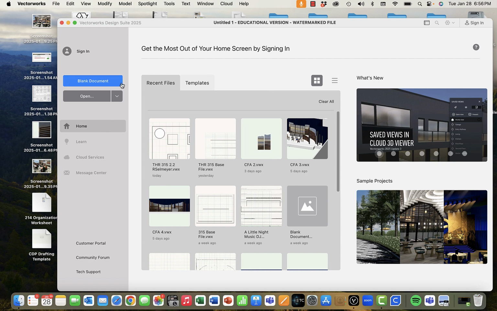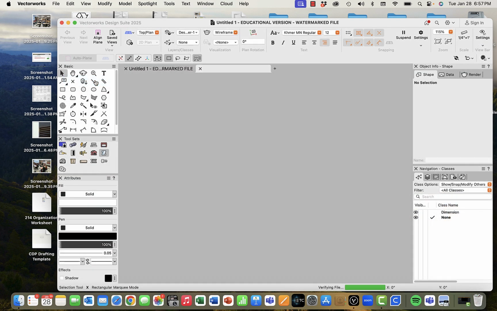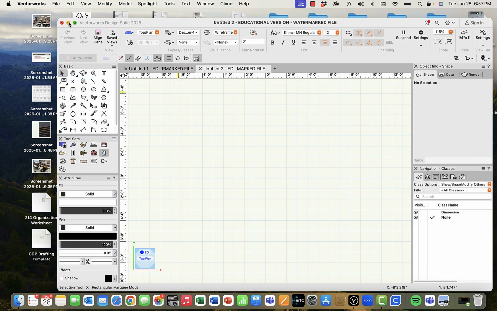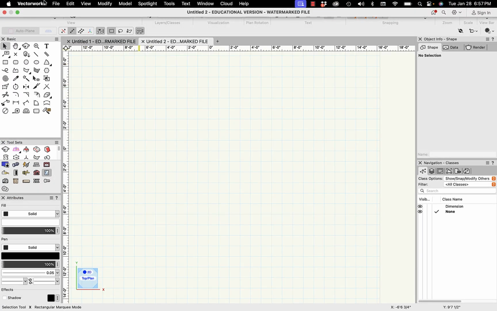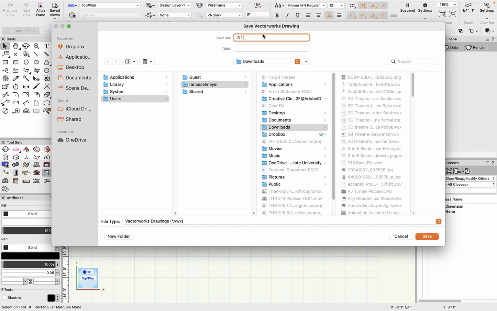So rather than using my template document, that base document, I'm going to just start a new document so that I can change the scale without shifting that border. And then I will just add a border at the end. So we hit blank document, and I am going to go ahead and save it, and you can put your name, and that is good enough for me.